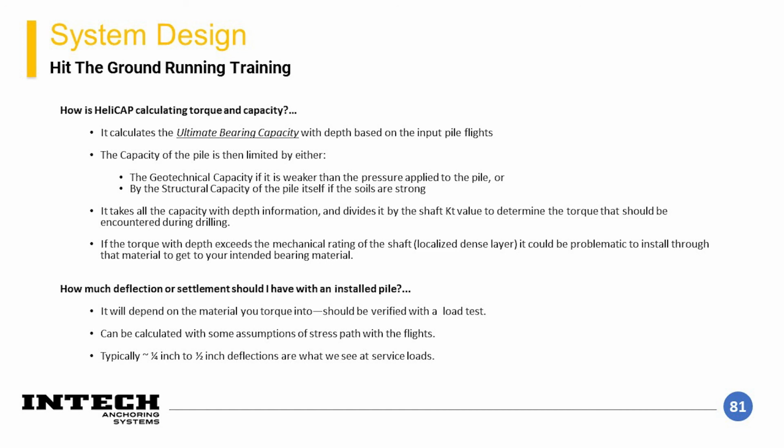An additional note that can be important is that the shaft needs to be sized in such a way that it can overcome the torques required during installation. And finally, the pile settlement can be estimated using some assumptions with stress path, but this is beyond the scope of this presentation. Typically, observed deflections for elements installed using the empirical torque correlation factors is on the order of 1/4 to 1/2 inch. This can be verified on-site with a load test.